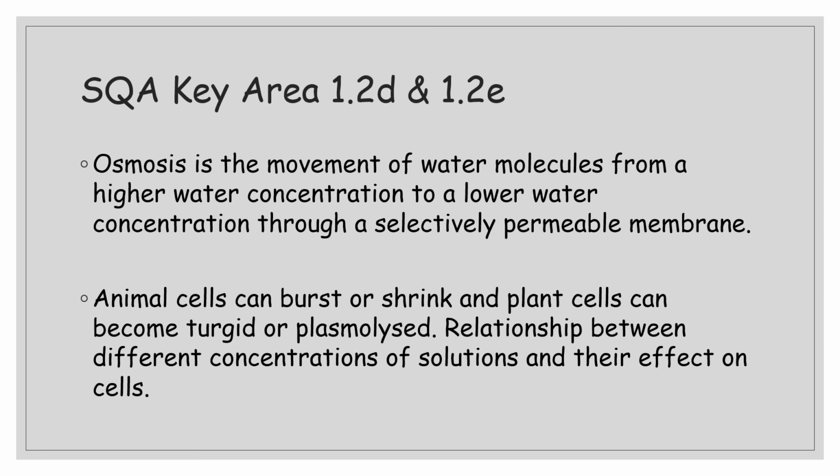So from here, what we'd like you to do is use this information, use Scholar, use Bite Size to create your own notes regarding osmosis, making sure you have a clear definition in your jotters, and also then diagrams of what happens to our animal and plant cells in high water concentration and low water concentration. So those are really important things for you today.